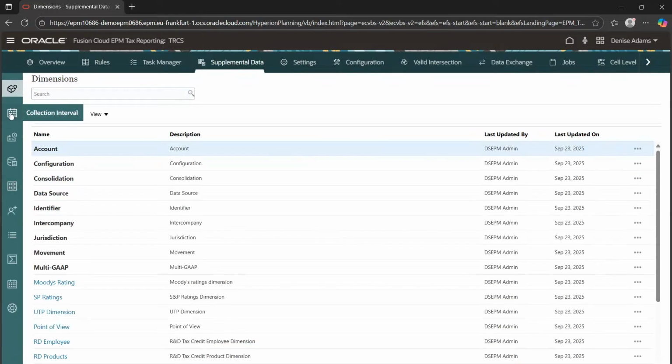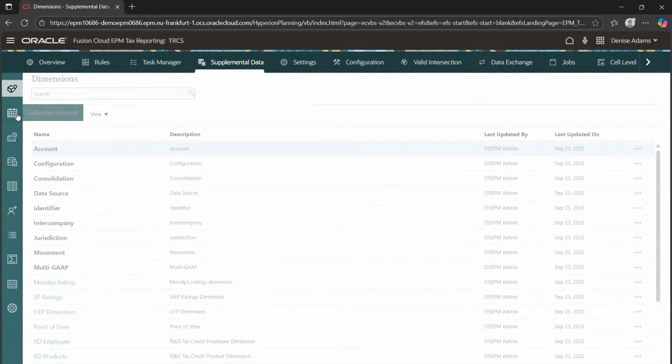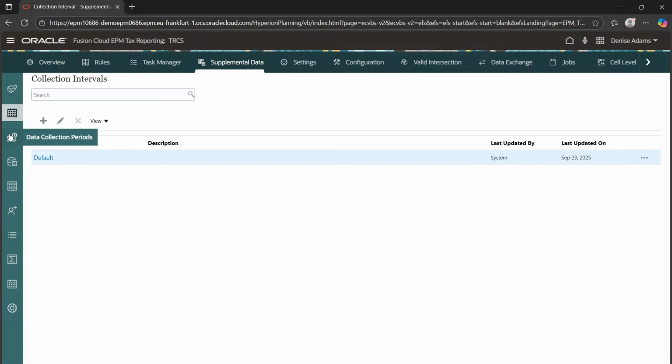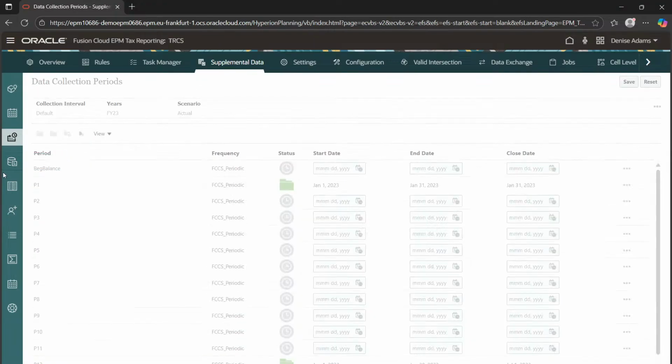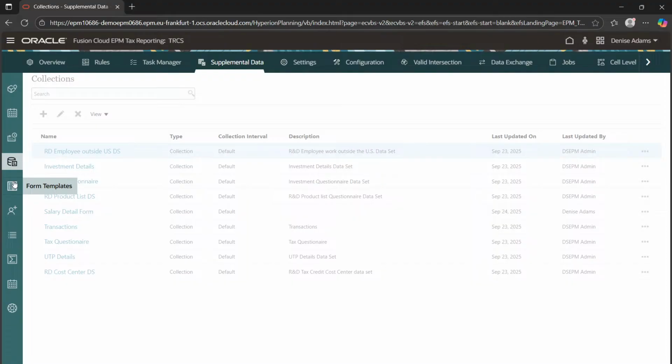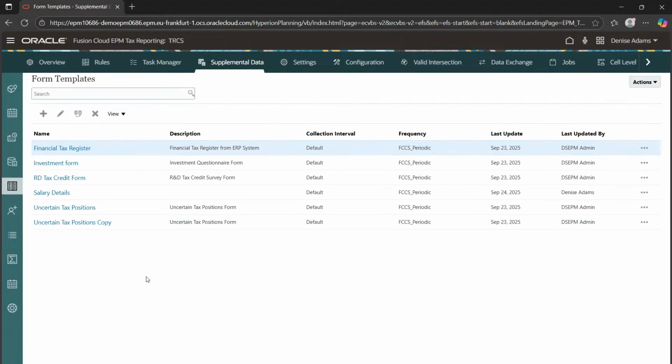Right, next thing is, what is supplemental data, what are the different dimensions under it, the collection intervals, what are the data collection periods, how to make a collection, and once you have made the collection, the template for it, the making of the template, then selecting the approver and the person who's going to work on it, right? And from their perspective, how you fill it up and how you approve it.